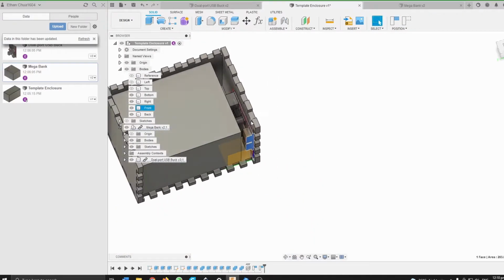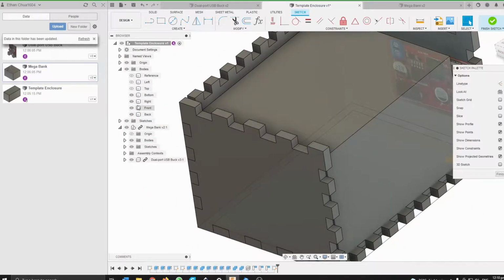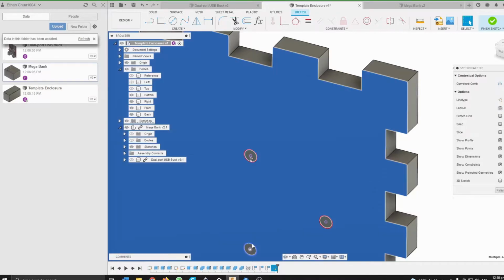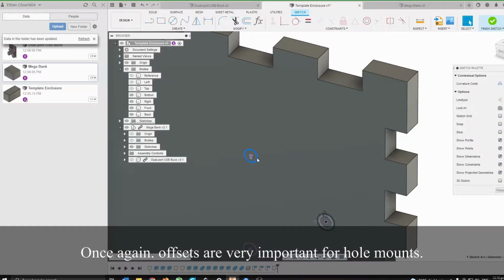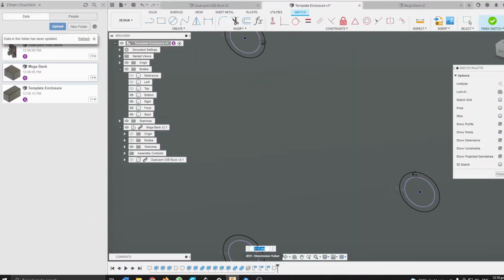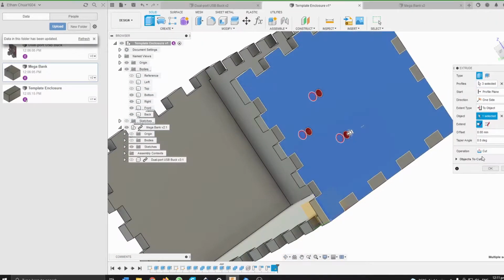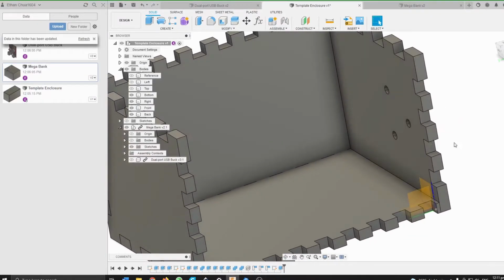Okay, so first things first, let's cut out the holes for the buck converter. So let's project in these holes. Let's also put in a small offset of 0.5. Okay, and then I can make all these inner holes construction, and then lastly extrude this through, so we can mount the buck converter to the sidewall like so.